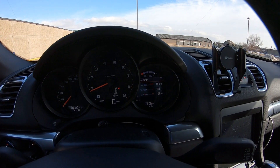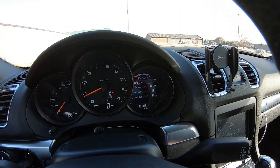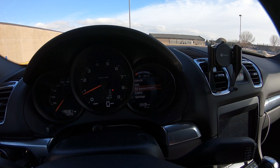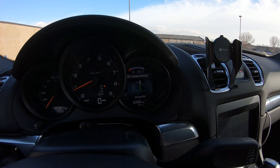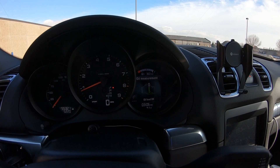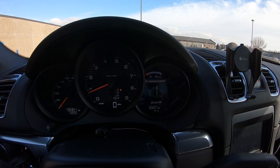I've driven about five miles. My oil temp is up to 181 degrees. We're going to go into the menus with the stalk — the base model has the little stalk right down here. Push it back, you've got a few different options: vehicle info, oil measurement is where we want to go. Push it in and we are green — one little tick below full, so that looks pretty good. I'm going to leave it at that. As I drive it, I'll just keep checking to see if it stays in that upper area of the green.